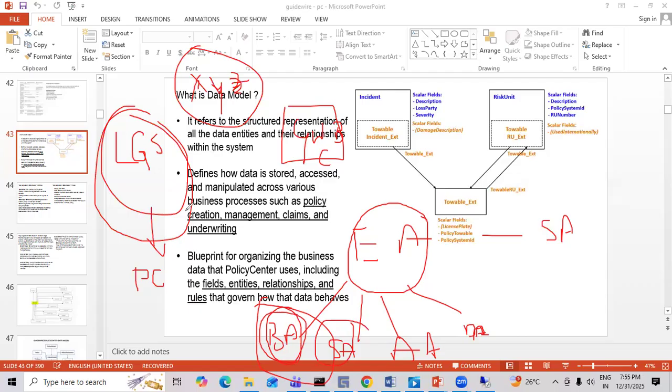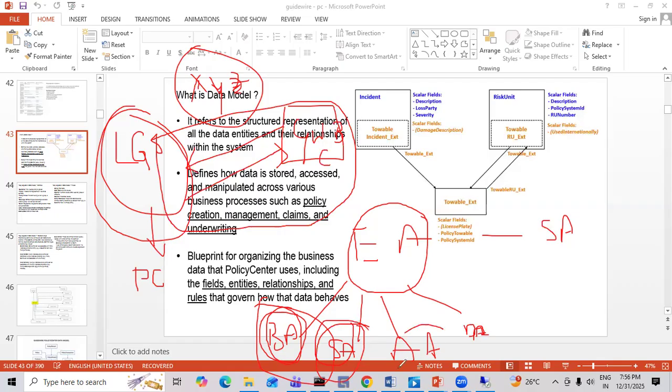So whenever we do the integration, what is needed? The systems architecture: how are these systems interconnected, either from legacy to cloud application, or cloud to cloud, or legacy to legacy. Either it can be legacy systems within the organization or these applications connecting to the cloud. Everything will be part of systems architecture. Understood? Clear?